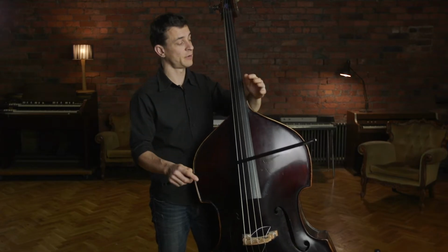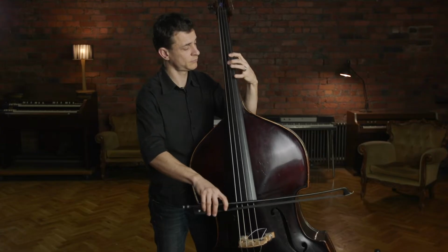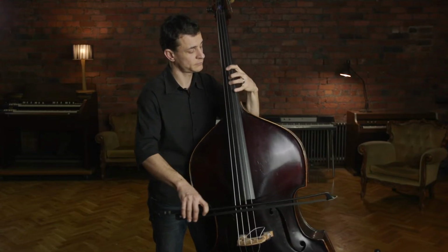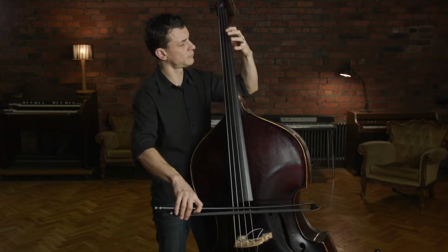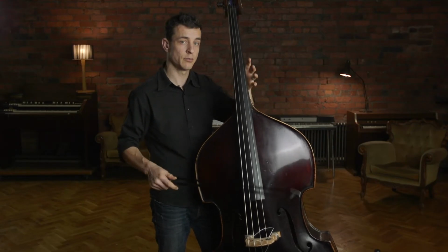First, go with very simple alternate bowing. Etc. Second step, as we already talked, force yourself to use really maximum bow length and to use the maximum number of notes per bow stroke.